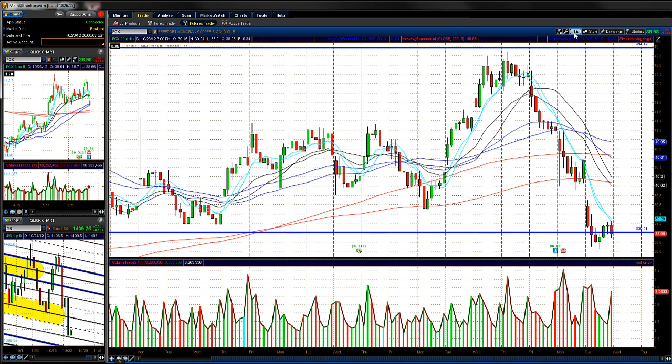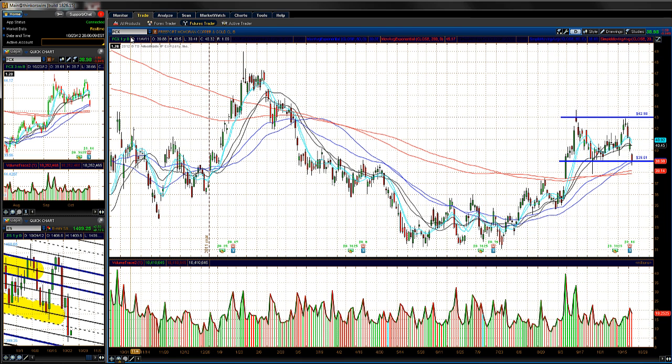A couple of earnings that we had out today was Netflix. So definitely going to be watching Netflix tomorrow. The stock sold off after hours. Facebook traded higher after hours on its earnings. VMW traded higher after hours, and I think Qualcomm popped up. I didn't get to go back and check that stock out. So a lot of things going on, guys. Market volatility is picking up, which is good.